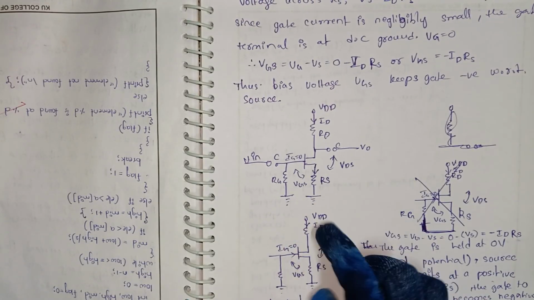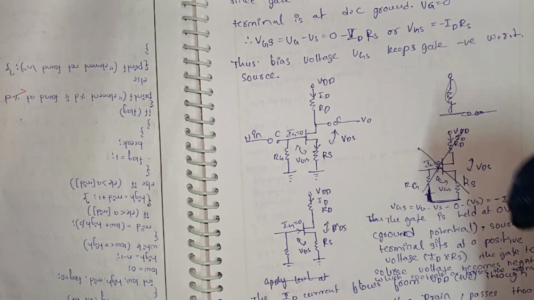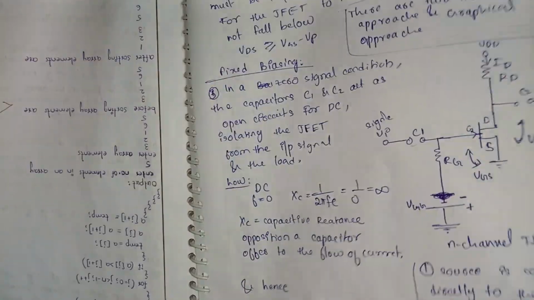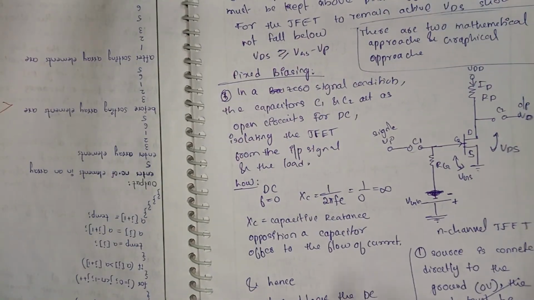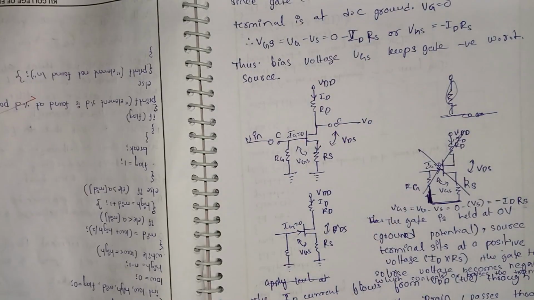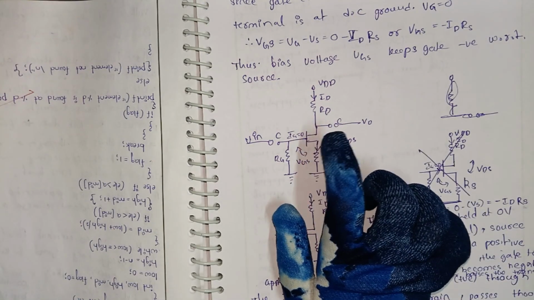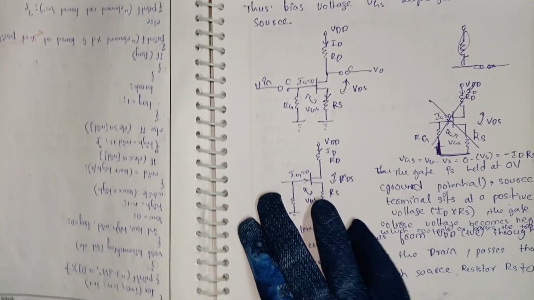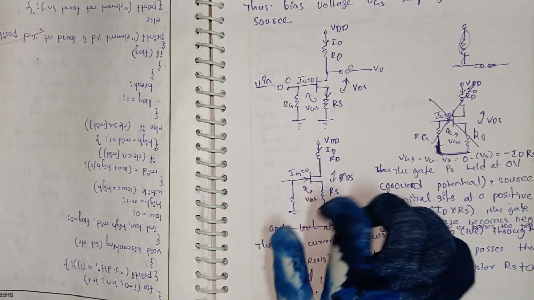Here is the diagram. The DC analysis explanation, which is why the capacitors are becoming open, is the same for this diagram also, means the self biasing diagram, and for all biasing diagrams, this capacitor opening explanation is the same. And then I have removed and redrawn this diagram.